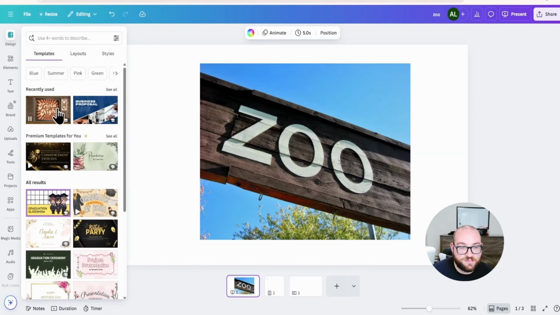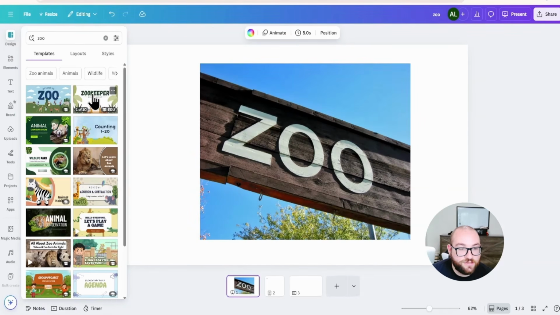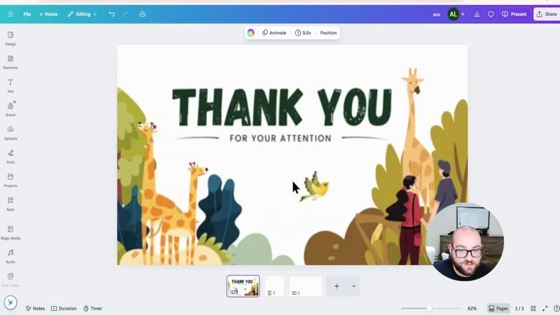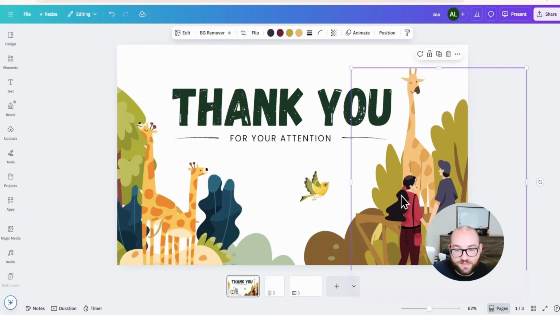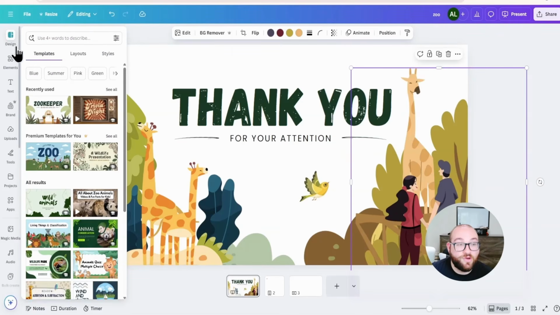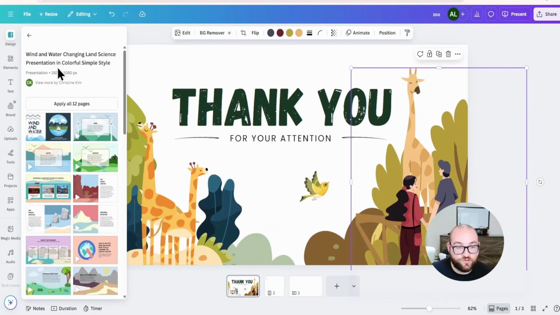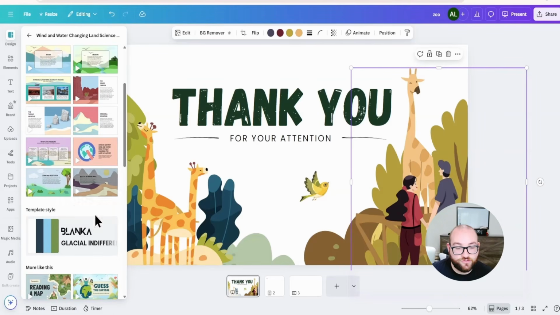So you do have your design feature. So if you're looking up a whole design that you want to change, you can come over, click on a design that's already made, and then each individual graphic you can change, you can delete, you can move around. You have the design tab where you can choose an entire design. And actually, if you click on one of them, it'll give you offshoots of the same thing.